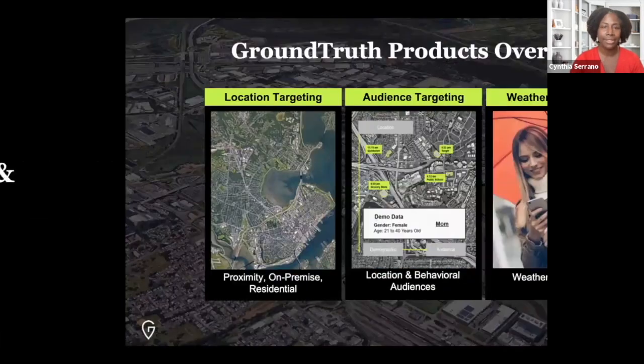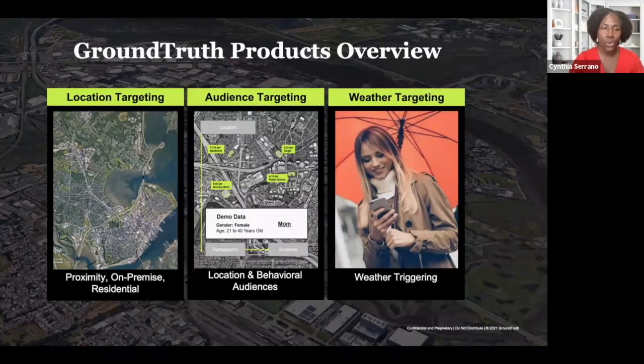So now about our products and our targeting capabilities. We help companies reach the right people at the right time and influence their behavior. That's really what we're set up to do, and we do that in a few ways. So our location products help you reach people when they're at a physical location. This could be as broad as people in a particular region, in a city, in a DMA for awareness campaigns, or as specific as when they're near your business, when they cross the threshold of a particular location, or even when they're in your store's parking lot. So it can be very large or very specific.